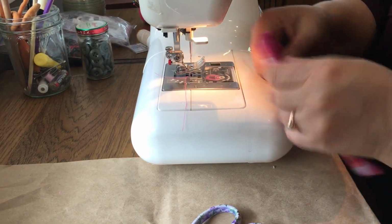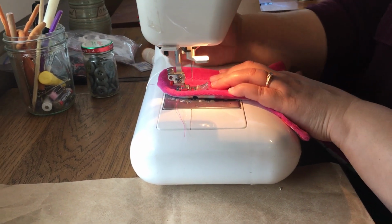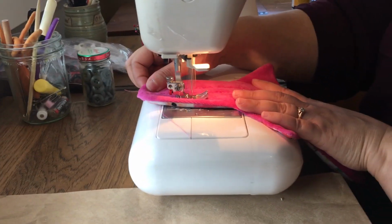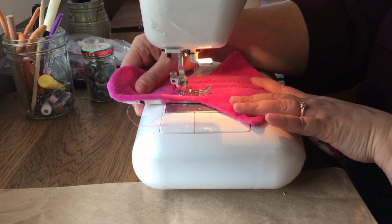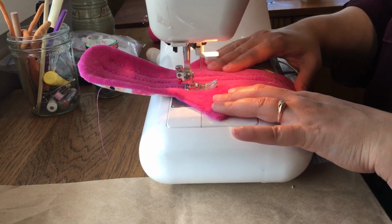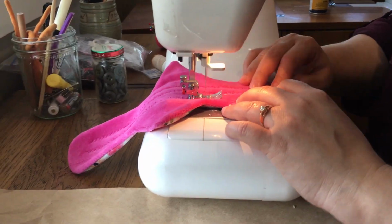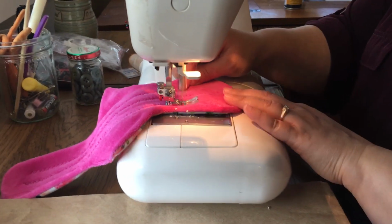So not only does this stitching keep that terry cloth inside in place, wash after wash after wash, my current stash I've been using for 17 years without any problems. They're starting to get a little tattered around the edges, and that's why I needed to sew some more. But it also creates some channels, and it makes the pad a little bit thinner, I guess, which makes it more comfortable.